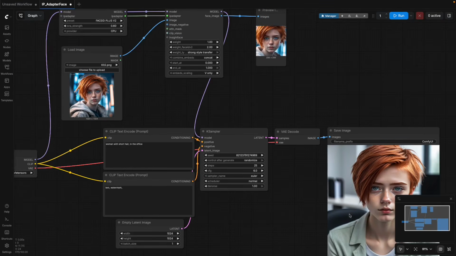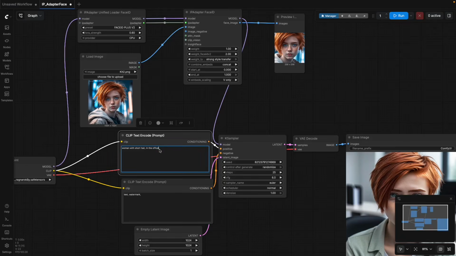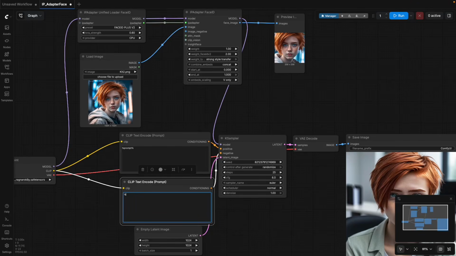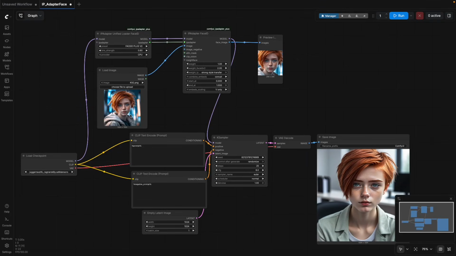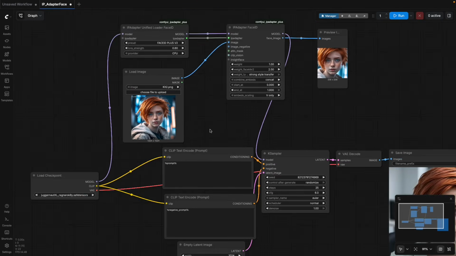But I already showed you guys on the other video how we can do that in ComfyUI. The big question is, how can we take this workflow with this image and import it into Silly Tavern? And that is actually going to be really easy. The first thing we're going to want to do is come over here to where it says prompt and change the prompt to be %prompt%, and then in the negative prompt we're just going to change that to %negative_prompt%. And we can leave everything the same.